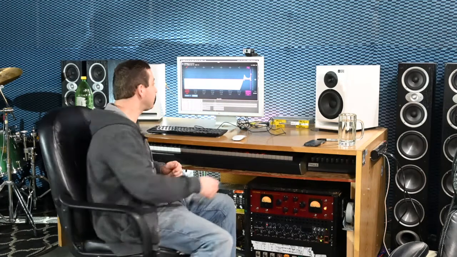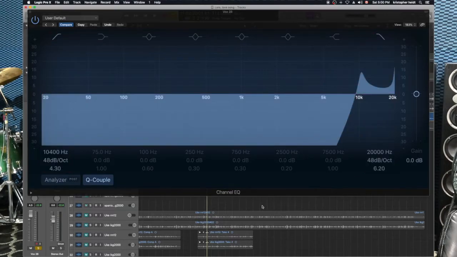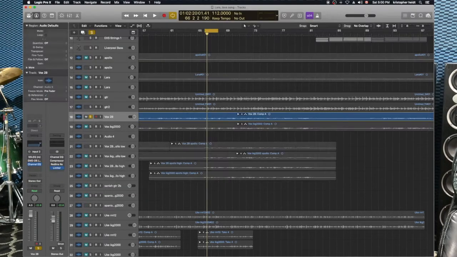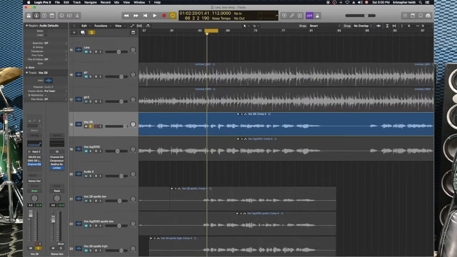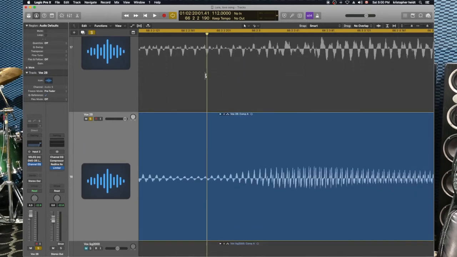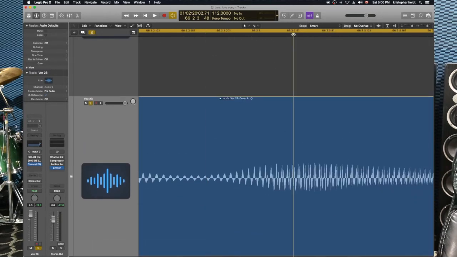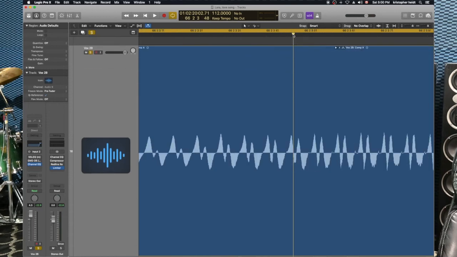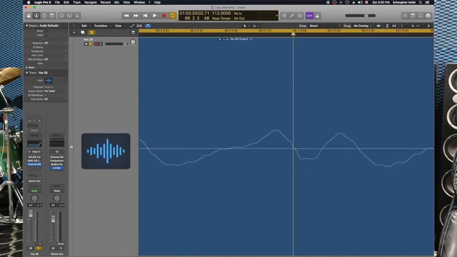If we zoom into the waveform of recorded audio, we can take a look at what the speaker is trying to do. Here's the recording that we hear. And I'm just zooming way in, way in, way in, way in. The playhead there. So this is just a random spot of the recording.